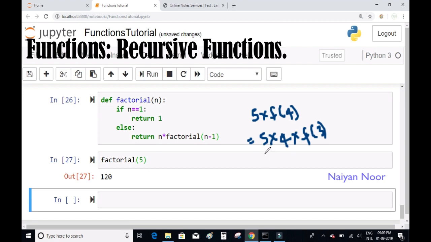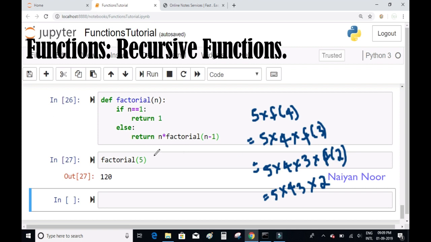If you keep continuing this, it will go something like 5 into 4 into 3 into factorial of 2, and then finally 5 into 4 into 3 into 2 into, when n is equal to 2, again it will return 1.